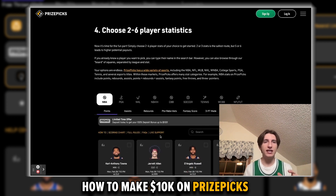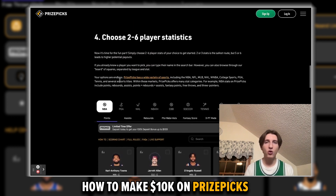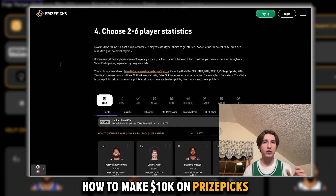This page right here is PrizePix's how-to-use screen. They take you through how to deposit money and everything, but we're here talking about how you can make bets. First, you have to choose the number of player props — you can choose anywhere from two to six — and then you choose more or less. In order to be successful on PrizePix, you first have to choose the correct number of player props, and then you have to choose good player props, and then choose more or less.